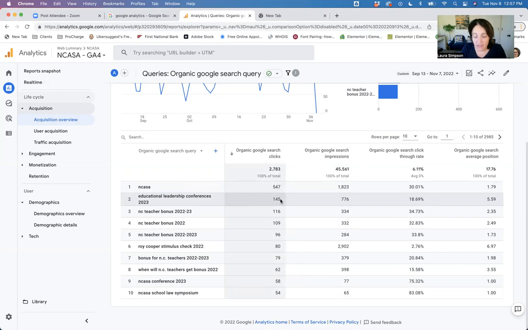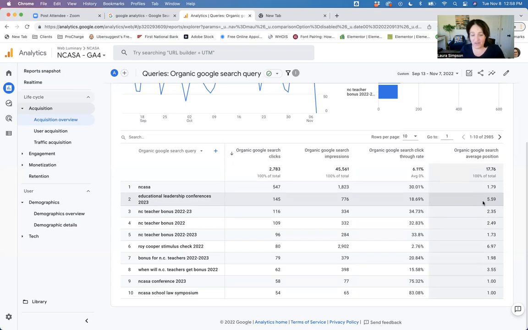So this is telling me that the next thing they're ranking for is the educational leadership conferences in 2023, which is something that they run. So that makes sense. And over here, it tells you what their average Google ranking is for that. There could be other websites, especially in these school districts, and individual schools' websites might mention this conference. So on average, they're 5.59 for that.